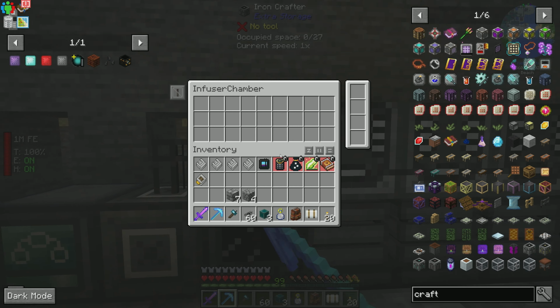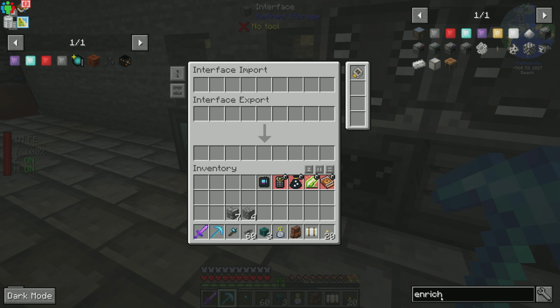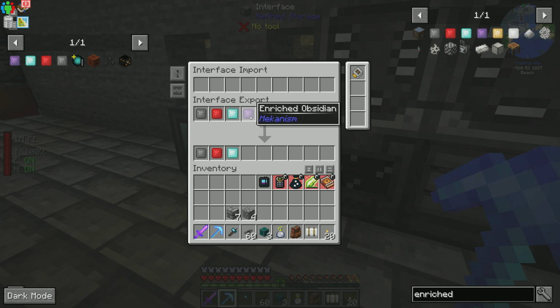Okay. So what we're going to do, we're going to stick these in here. And then we're going to stick this crafting upgrade in here. And we're going to say, hey, Mr. Crafter, or Mr. Interface here, I need you to make stuff for me. And apparently I can't drag from my bookmarks. I need you to make those. I need you to make those. I need you to make those, and I need you to make those, okay?